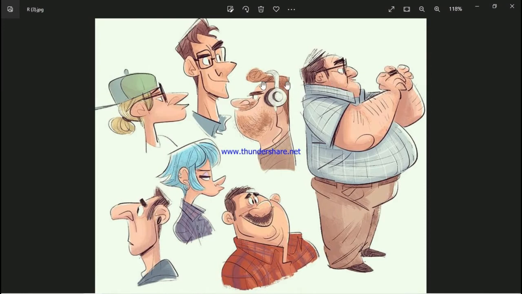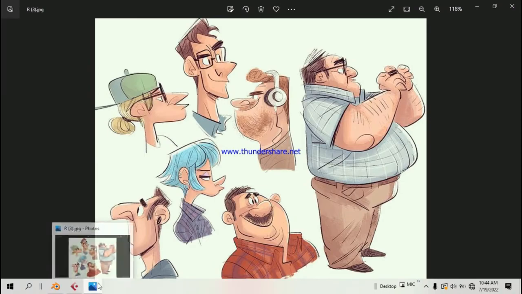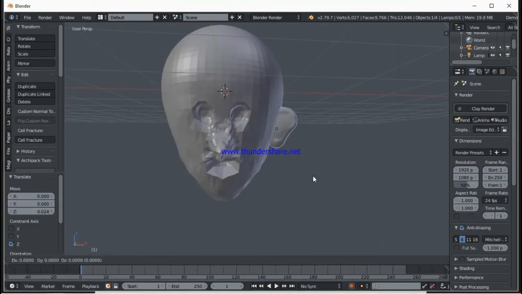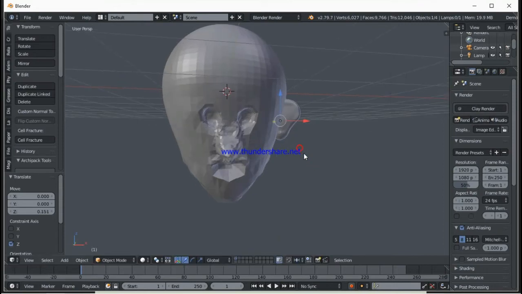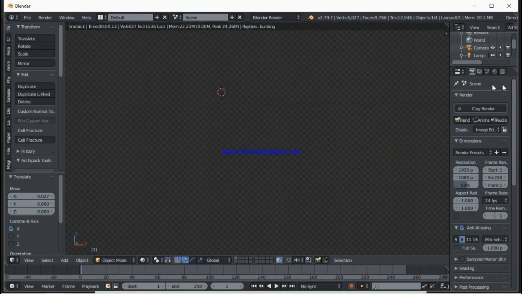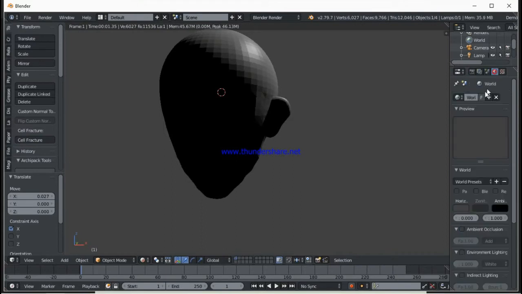So the ears are near the eyes and slightly back. So that's what we're going to do for our character. Right on the eyes, then grab them a little bit on the X like that, then that's fine. So that looks fine. Let's try to see how our character is looking so far.